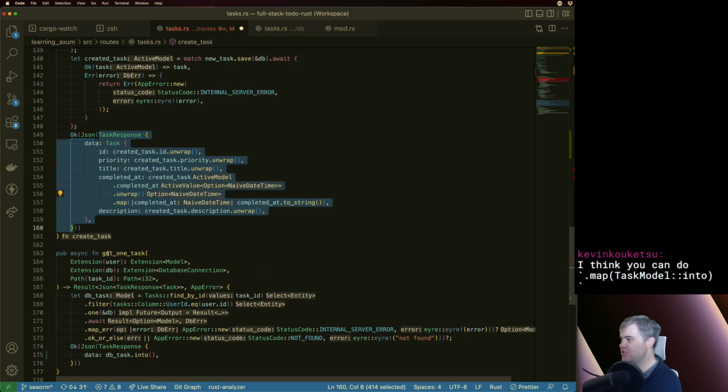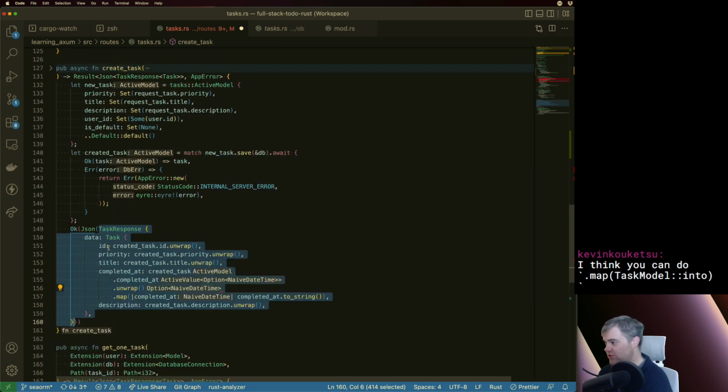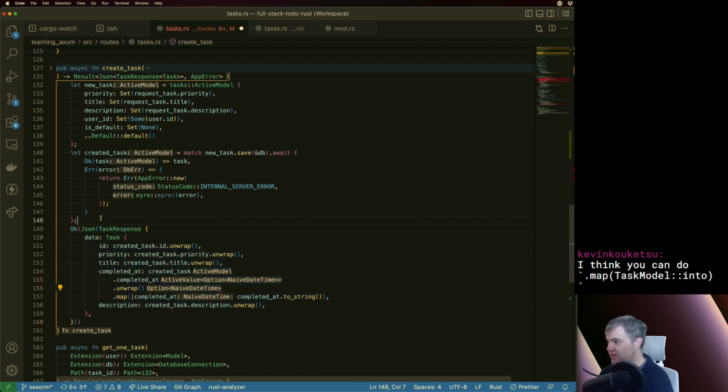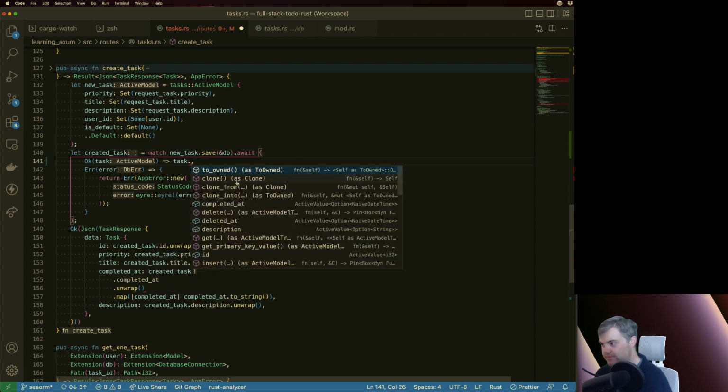So here we're doing a task into. Here is the only time we're doing an active model. And unless I figure out how to create like an active model after we save, like, I don't know if I can. Yeah, we can't unwrap. These are all active model stuff. Can I deref?